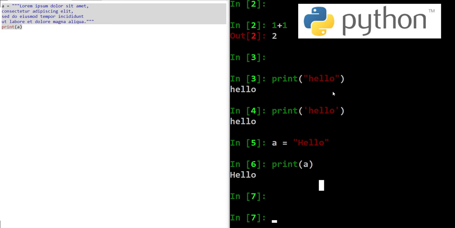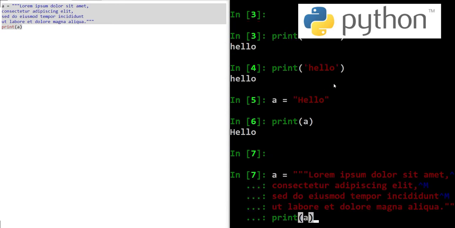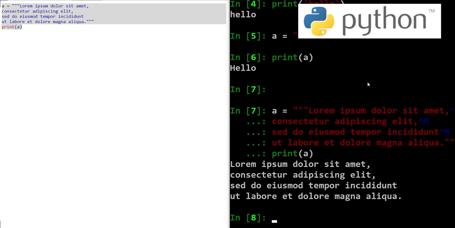We try it here: a is equal to this multiline string, and then we print it, and it prints the same multiline string.